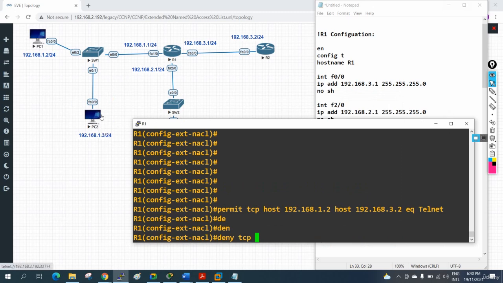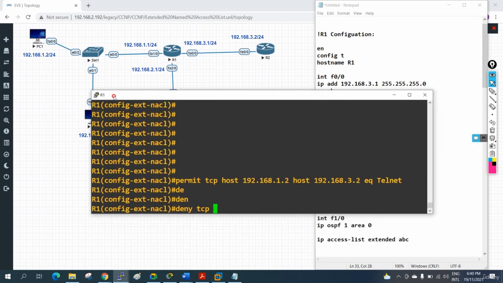For example, if I block this one PC, later maybe after some months a new employee joins the organization, and if they are using a different IP, for example 1.4, that person will be able to access this telnet. If we want to block the complete network, then we need to use the network ID and the wildcard mask. So we will not write host here. When we write host, it is because we want to use only one. If we don't want to use one, then we need to define the network ID.